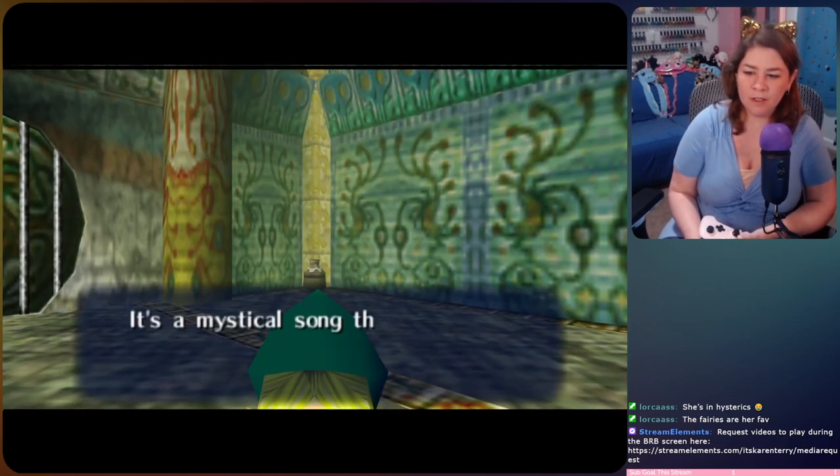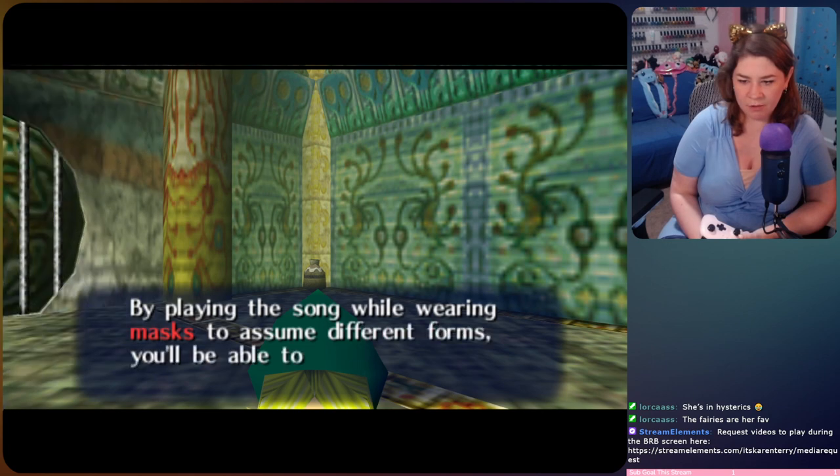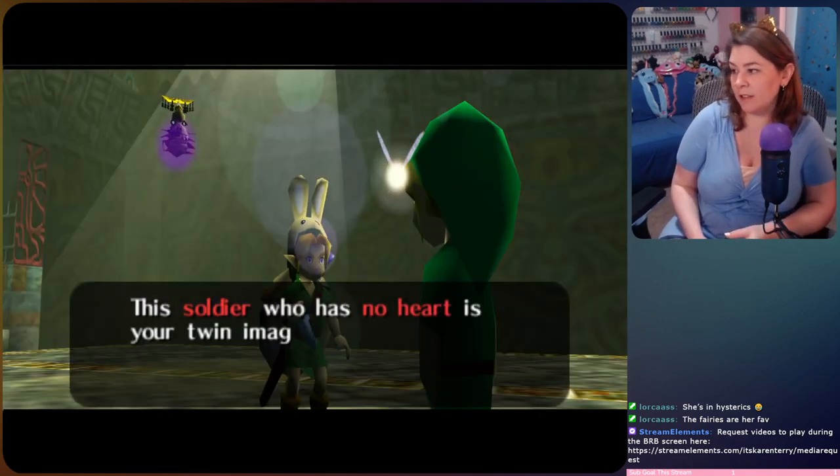You learn the Elegy of Emptiness. It's a mystical song that allows you to shed a shell shaped in your current image. By playing this song and wearing the masks to assume different forms, you'll be able to leave up to 4 empty shells, one of each form. Okay. So we can have lots of friends to come with us.